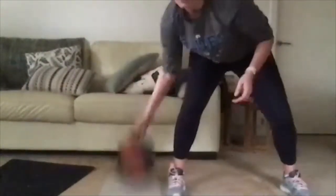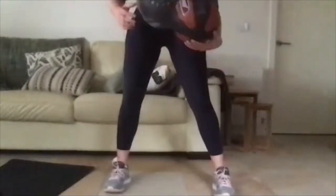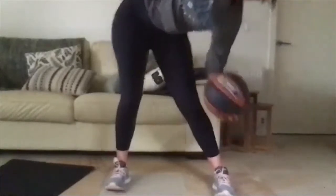Now, this round, we've got a yo-yo. So, the same thing as an in and out, but it's going to be beside our body. So instead of going in front like this, the ball goes forwards and back. First time round, it's going to be with our right, second time round with our left. What I don't want to see is us leaning like this, standing up tall and leaning down to the side to be able to get there. We've got to be square, our shoulders are in line with our knees, and everything is pointing forwards, and the ball is moving beside us.